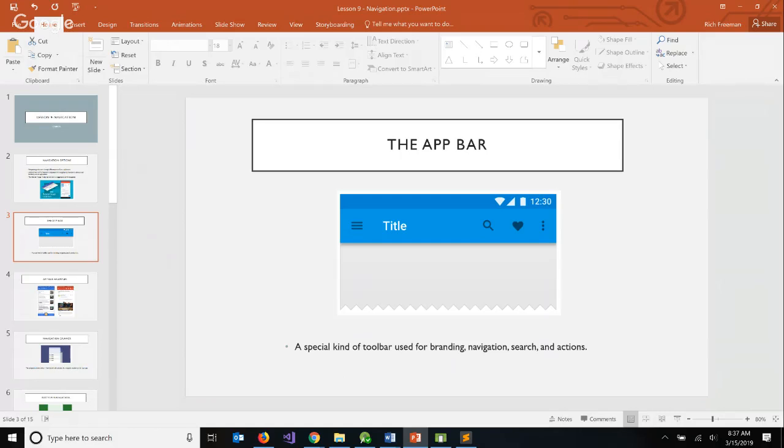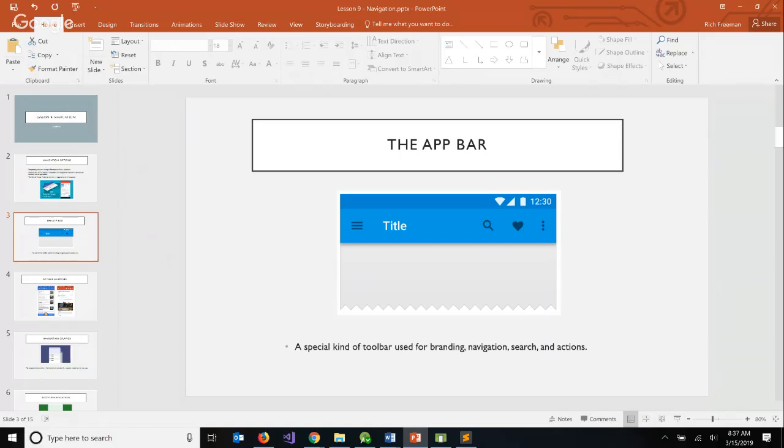It's called the app bar. Older versions of Android called this the action bar. So the app bar is a newer, more fully featured version of the action bar. It goes across the top, and it allows us to have a drop down hamburger style menu. We can have icons. We can also add things in a context menu here. So we've got all of these options.